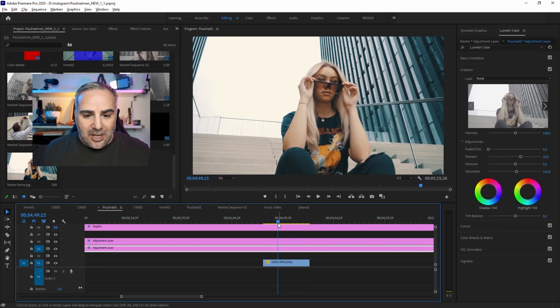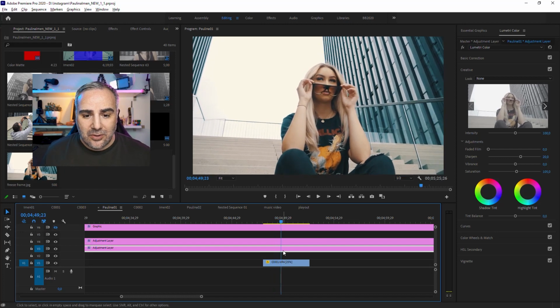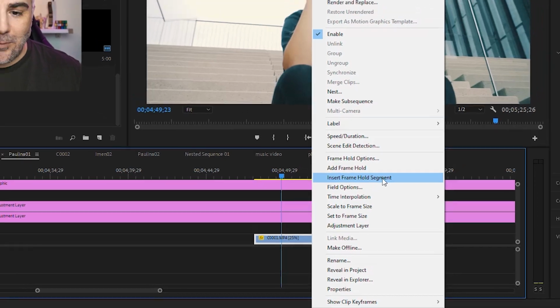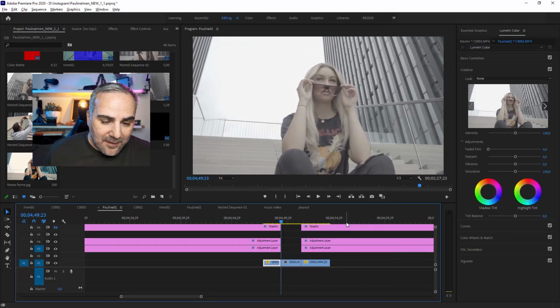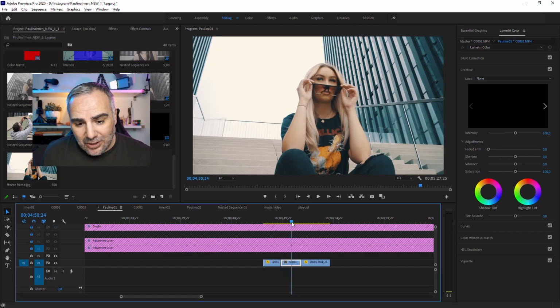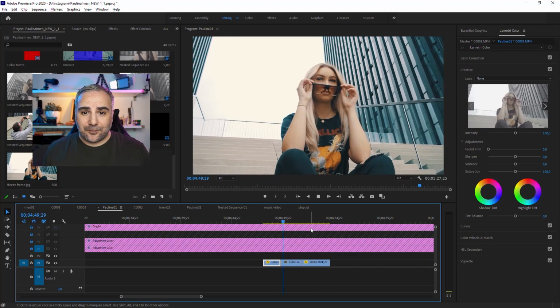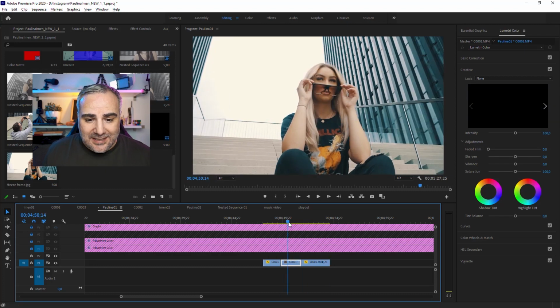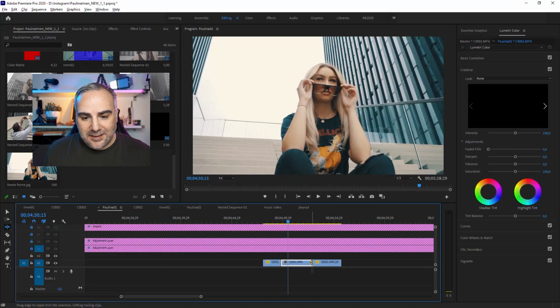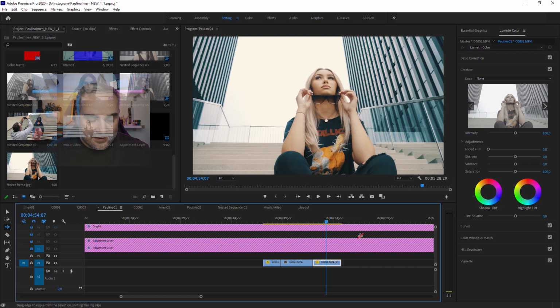It's pretty simple. There's a couple other options you have, like when you place your playhead, select your clip, right click, and then select insert frame hold segment. Since I did not lock my adjustment layers for the color grading, let me do that real quick. So do it again, right click, insert frame hold. And what that does, it will add a certain amount of time where it's freezing and then keep playing, just like that. And if you want to extend this, you could select the ripple edit tool and then extend this sequence right here, and the freeze frame will hold for a little longer and then keep playing. Command Z, let's undo this.